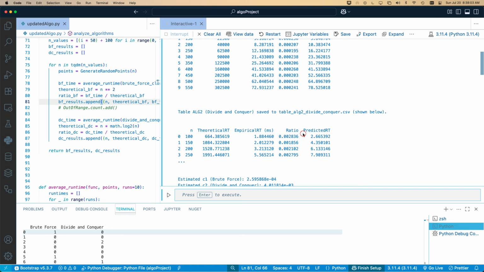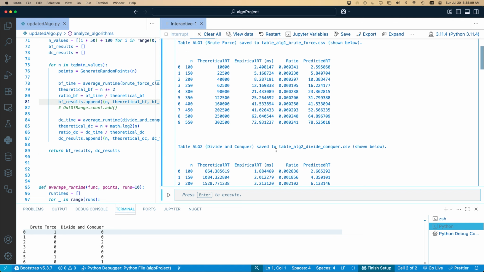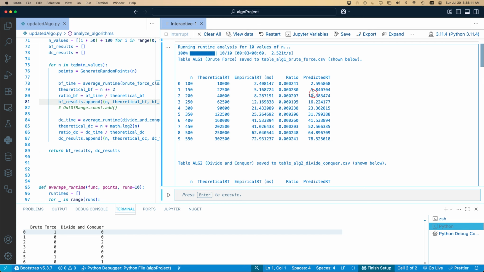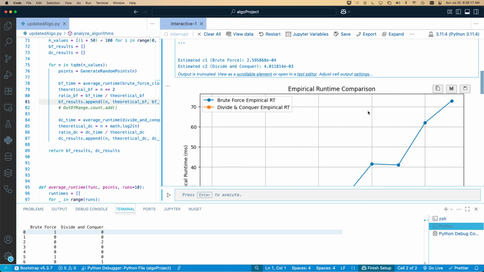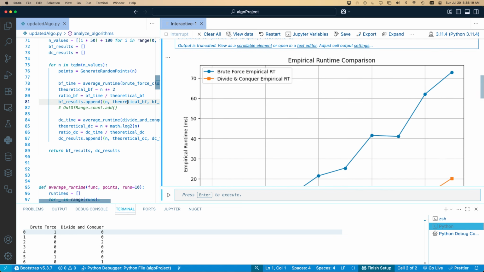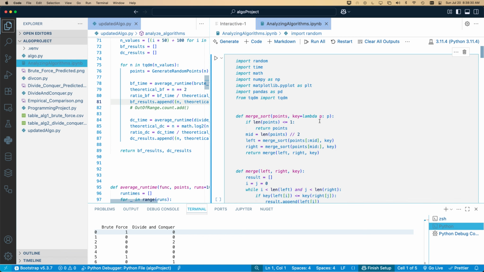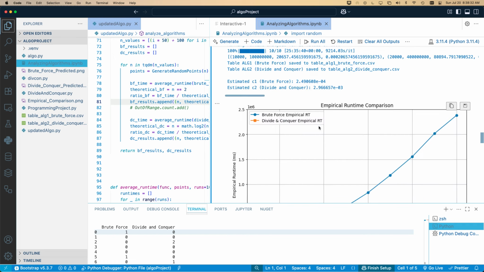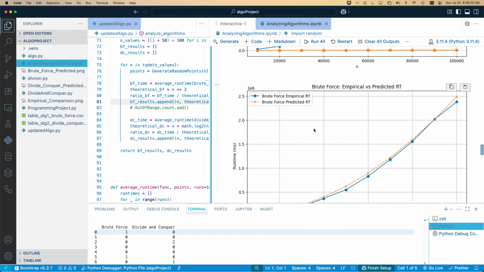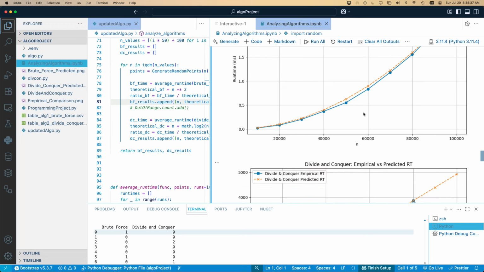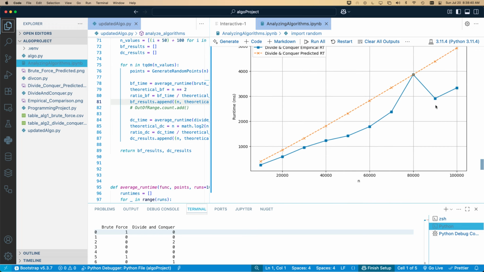This does also output two tables containing the same data, where you can see these numbers grow exponentially for our brute force. In regards to the full number set that we ran, when taking a look at that, you can see the numbers tend to fit towards the theoretical much closer, with much less fluctuation.